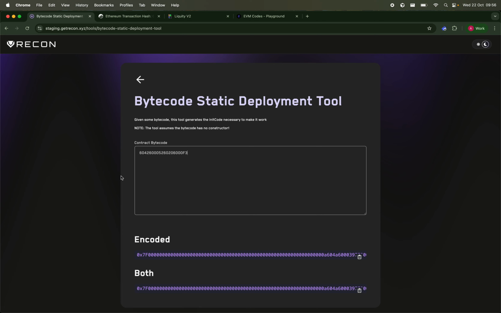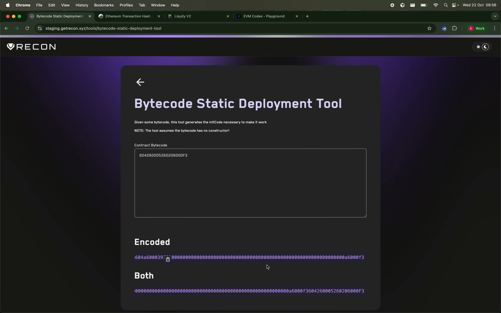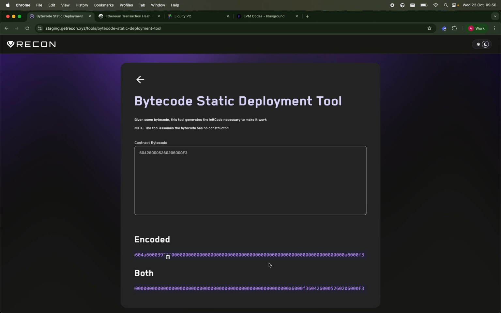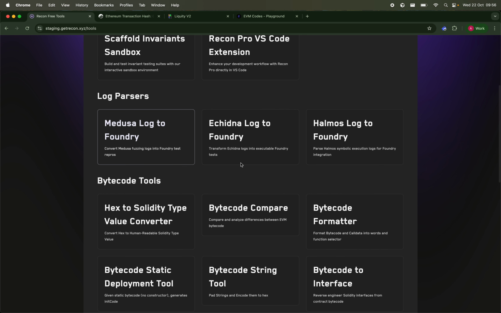The way a constructor works in Solidity, or rather in the EVM, is that you have to copy the contract code to memory and return it. And that's how a smart contract is actually deployed. And that's what this does. I've used a PUSH2 0x07F, so basically this is bigger than it needs to be. So it's a bit more expensive, but this makes it so that you can always deploy assembly. And so if you ever need to deploy an assembly snippet in Foundry, just use this tool, and that's how you're gonna be able to do it.